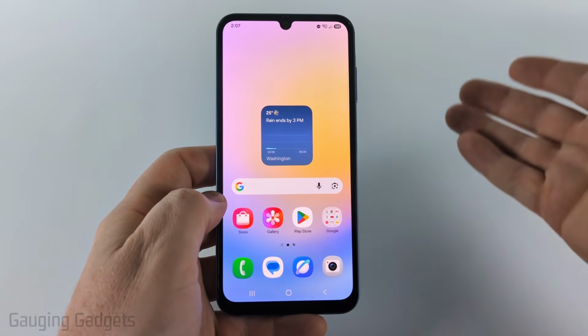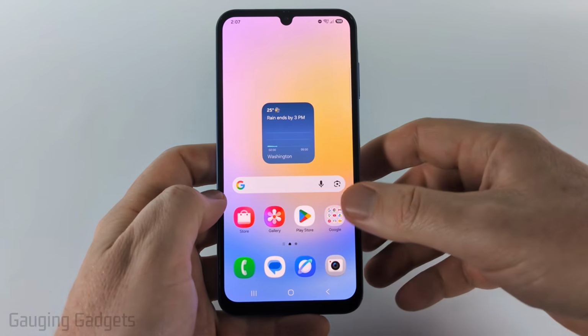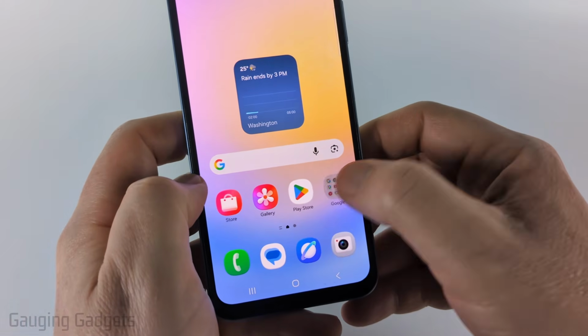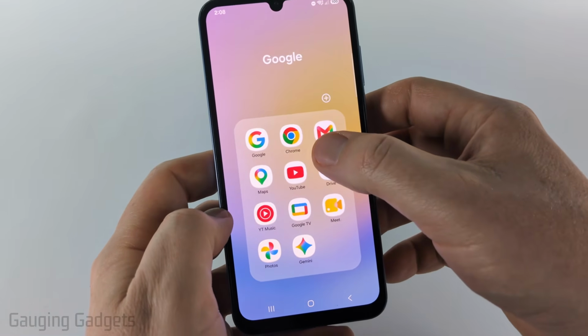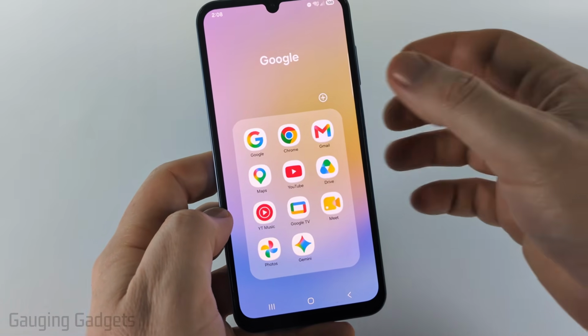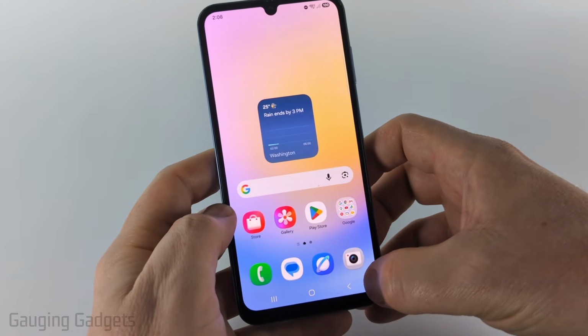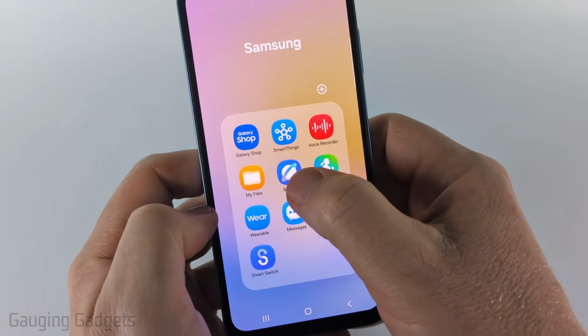So to do this, we need to open up the browser on our Samsung phone, and I recommend opening up the default browser, the Samsung browser, rather than Google Chrome. So if you use Google Chrome, I recommend for this using the Samsung browser because Google Chrome actually made this a little bit harder and it doesn't work as well in my opinion. So I'm going to open up the Samsung browser that looks like that.